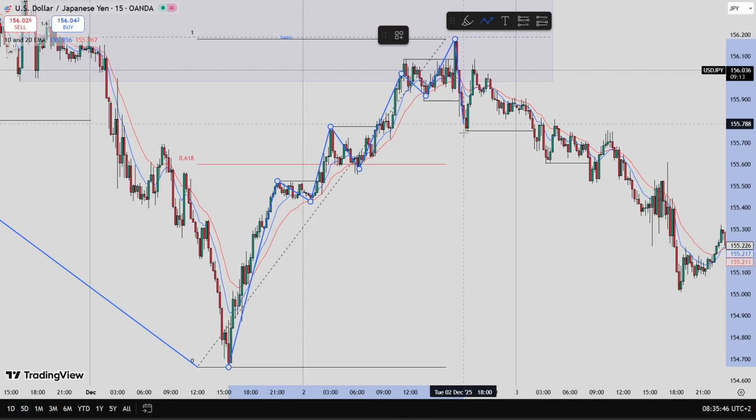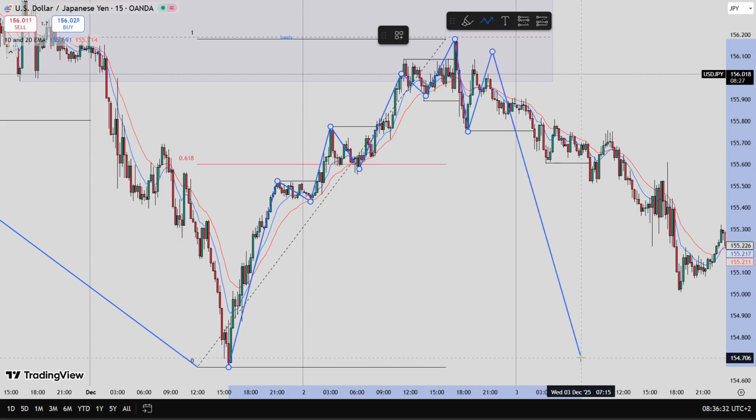So as you can see here, we had a change of character. I'm looking for a signal that is telling me that the market is about to reverse. Essentially what's happening here is that the market has violated this higher low, which sometimes you guys refer to as a change of character. So right at the break below here, I had to press my order right around here.